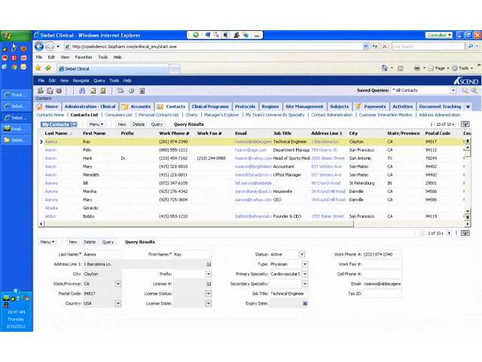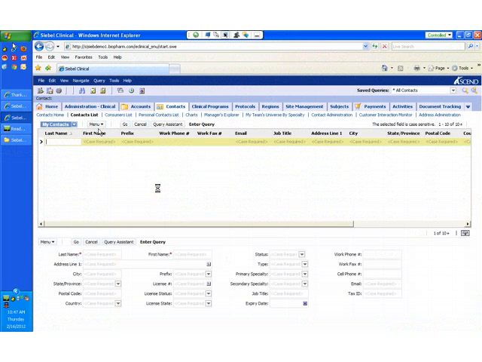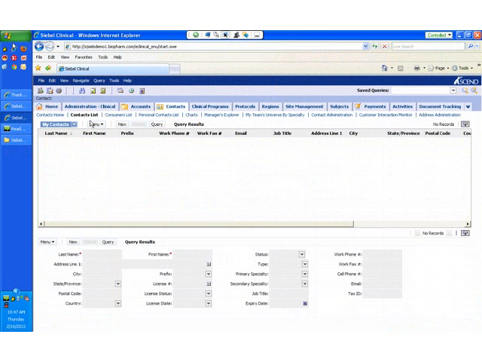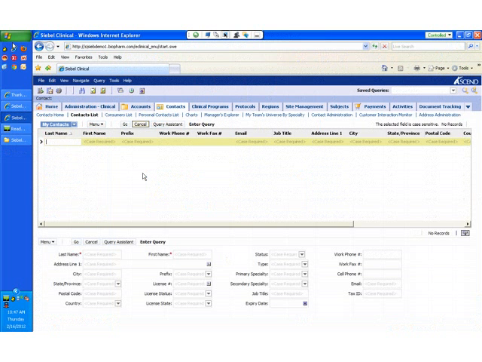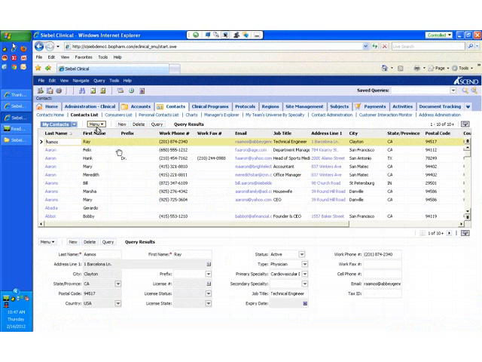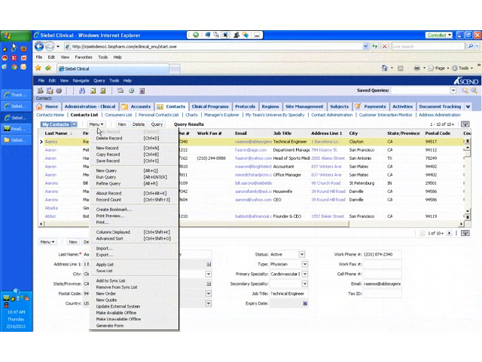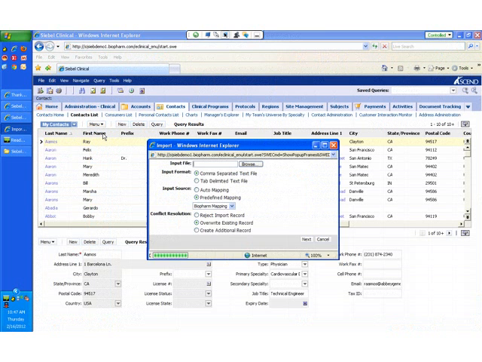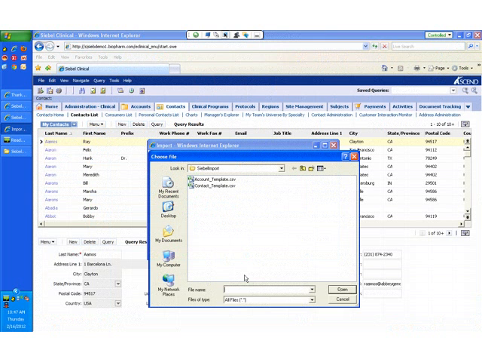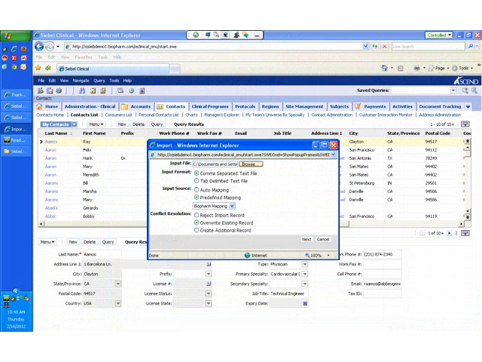For this one, very simply, let me query the system and look for Johns. There's no Johns in the system. So we're going to cancel that query just to make sure that there's no Johns. And now we're going to import. So I select my import, and when I do this, I can select my file, which is our contact. And you'll notice that it's a comma-delimited file, so we don't change anything there.